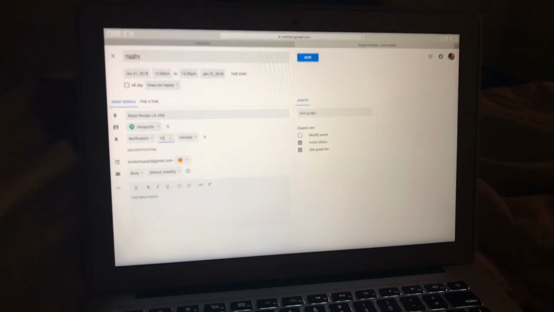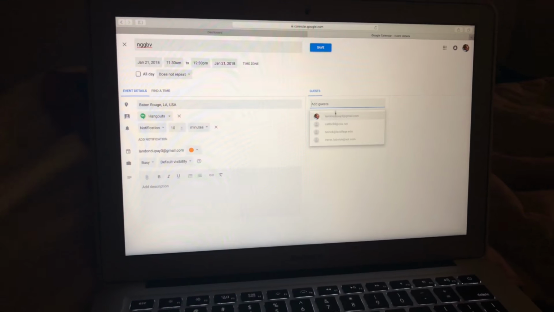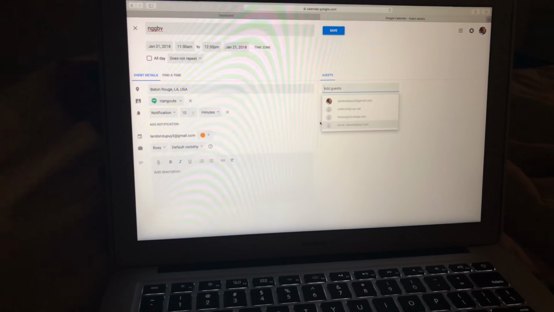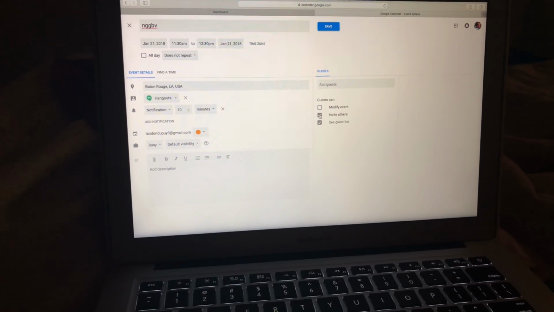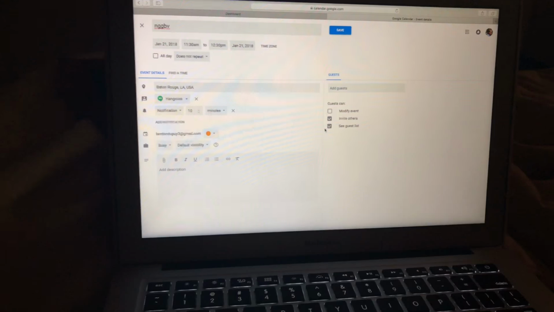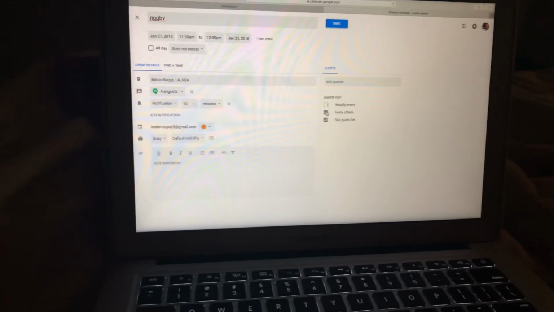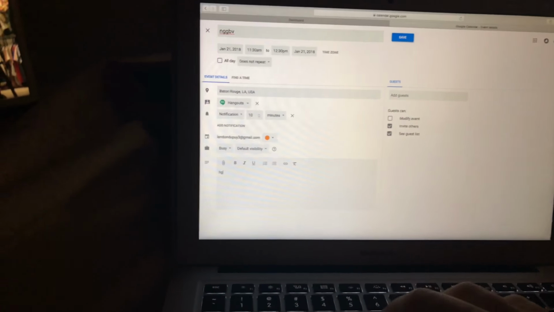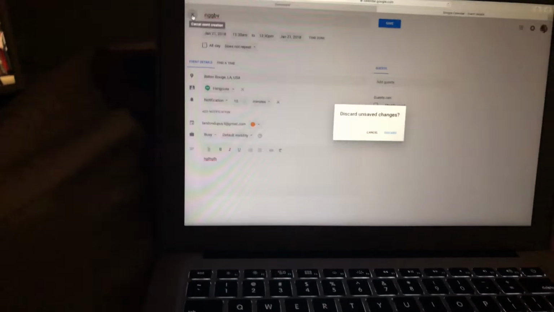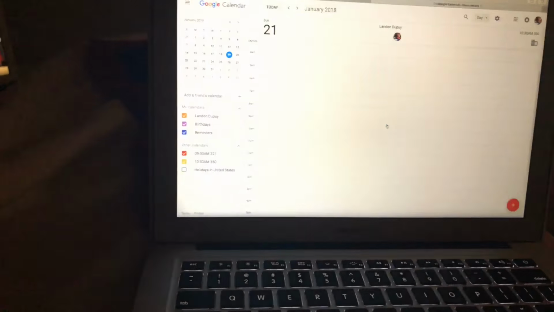You can also add any of your guests here, so any people you want to add to this that are going to be in this meeting. You can also allow the guests to invite others, modify events or not. You can say, no, it's all up to me. You can add your description down here, and then of course press save, but we're not going to do it. I don't need that on my calendar.